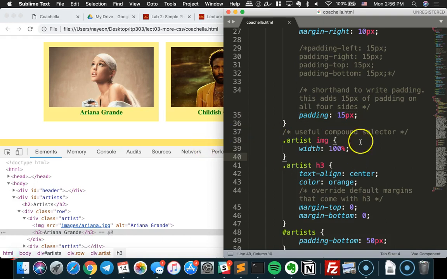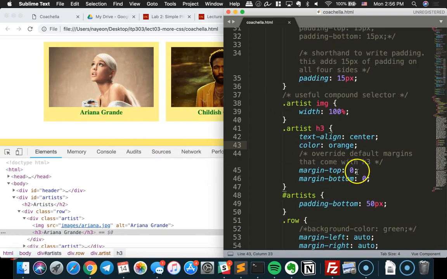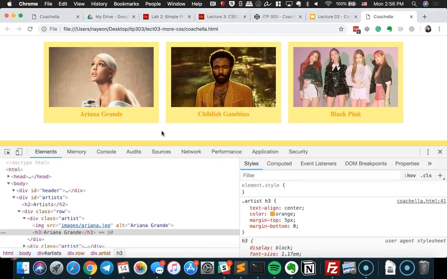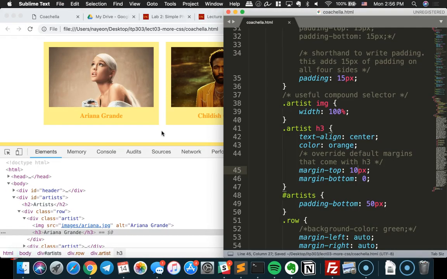Okay. All right, I'm looking at this again. I kind of want some space on top of Ariana Grande. So maybe it's okay to have a little bit of space here. Maybe I'll do 5 pixels on margin top. And then, yeah, maybe something like that. Or maybe 10. So you can apply one value for padding or margin to choose all sides, or padding 0, or padding left, padding right. Yep.